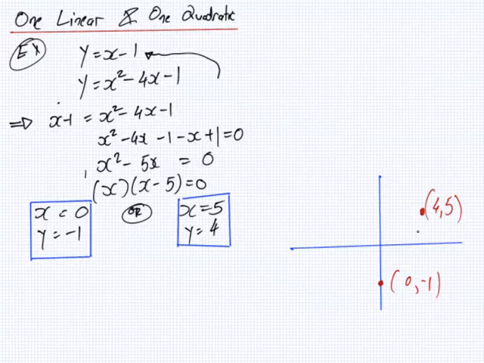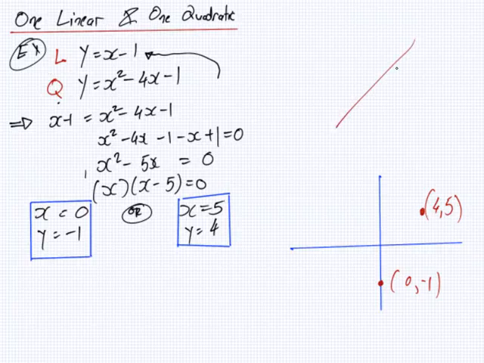These 2 points, are they on the line? Yes or no? Yes, they are on the line. Are they on the quadratic? Of course. Because remember what we're doing, we're finding 2 points where they meet. So, by definition, it means it has to be on both of them. If I look at this problem here and I know that they meet here, then I know that this point is on both lines. So I know that both these points are on the line. So therefore the line looks like this.